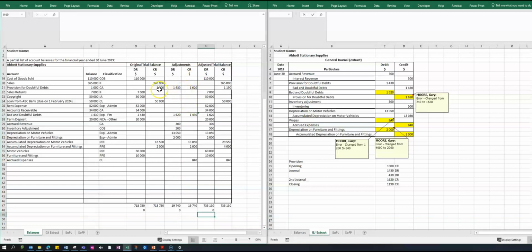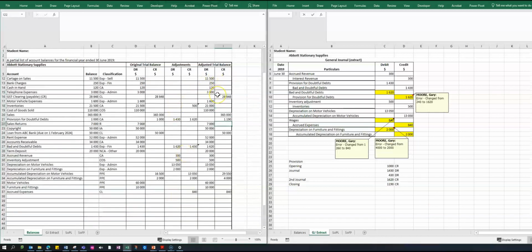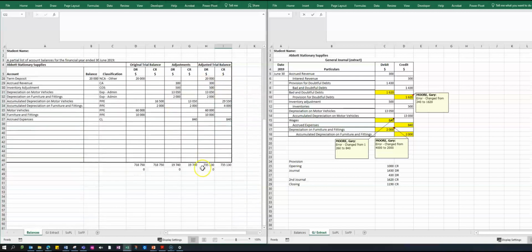For these ones, you go, what is there more of? Here we can see that there's more credits, 1,000 and the 1,620, only one debit. So it's going to end up being a credit balance. So here I'm going equals, I'm going to add the credits, and I'm going to take away the debit. So that's how I end up with that figure. So just make sure that all your adjustments are being reflected in the adjusted trial balance. If you miss one side of the adjustment going through, you'll notice that the debits won't equal the credits. So that's that step. We've now got our classifications, we've got our adjusted trial balance.